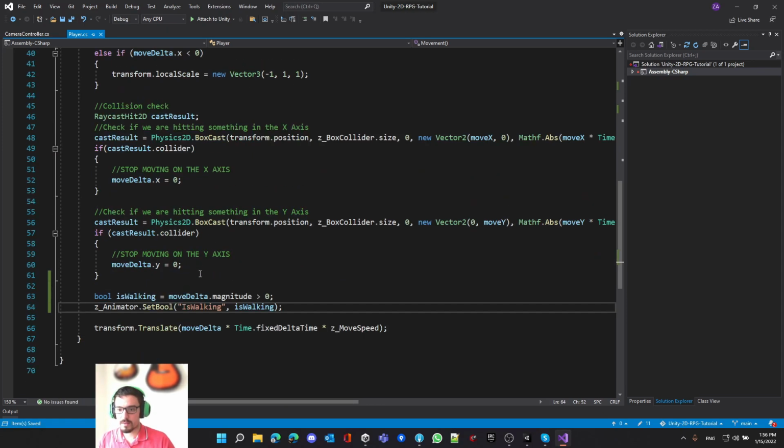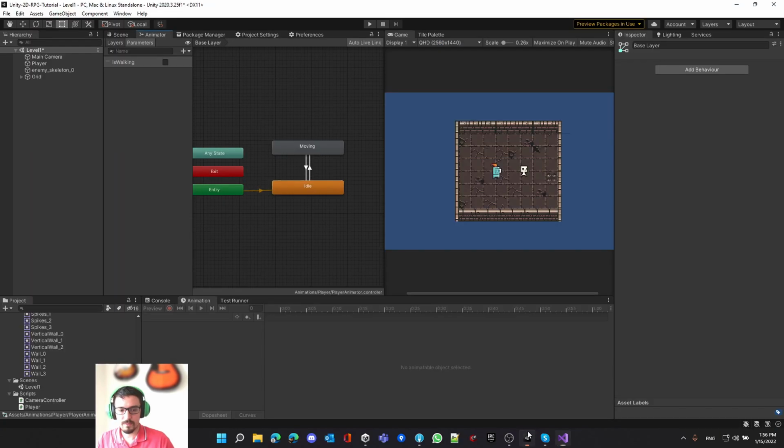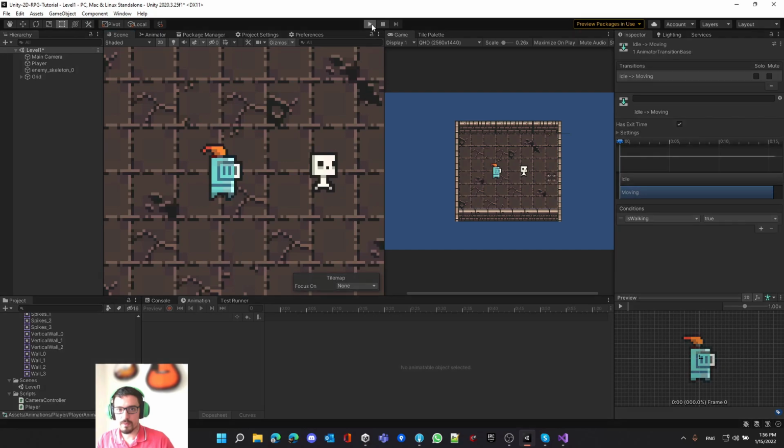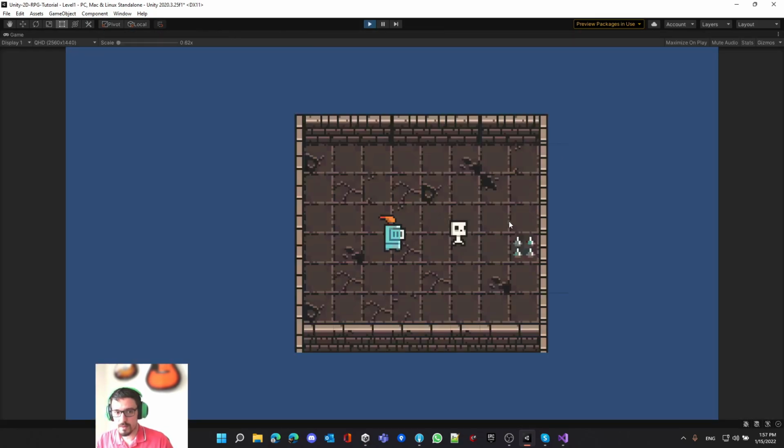What this does is, if we're moving, we're going to pass true. If we're stuck or standing still, it's going to pass false. Let's go ahead and see what happens here. Let's click play. I'm going to increase this to maximize. Since we're not moving, he's just standing still. As soon as we move, you're going to notice that he changes the animation.